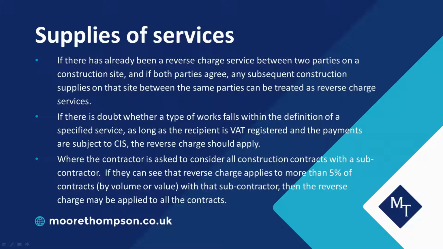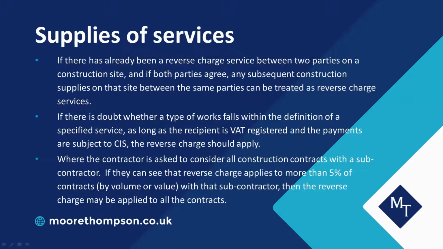Other suppliers of services. We've already noted suppliers of CIS services that will be caught by the new regime in an earlier slide. However, certain excluded services can also be included, such as if there is a reverse charge element in a supply, for example, a supply of just windows, not within CIS, but supply and fit of those windows is within CIS. If there has already been a reverse charge service between two parties on a construction site, and if both parties agree, any subsequent construction supplies on that site between the same parties can be treated as reverse charge services.